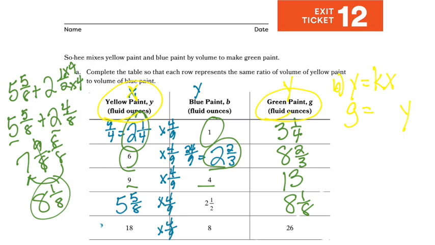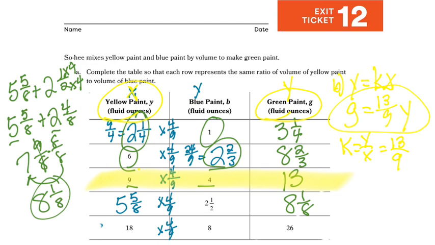Now we need to figure out what is the constant of proportionality. K is equal to Y over X. And we can look at any of these rows that have whole numbers and make it easy for ourselves. I'm going to look at this row that we first started with. The Y, again, is green, so that's going to be a 13. And then the yellow is a 9. That's our X, so we're going to put that here. And then you don't even have to simplify that. You can just leave it as 13 over 9. And that's our equation: G is equal to 13/9 Y.